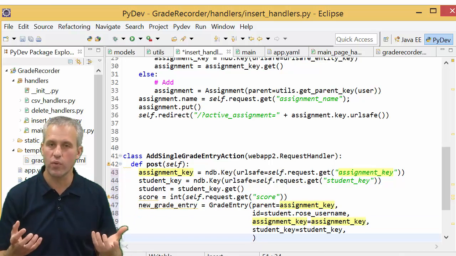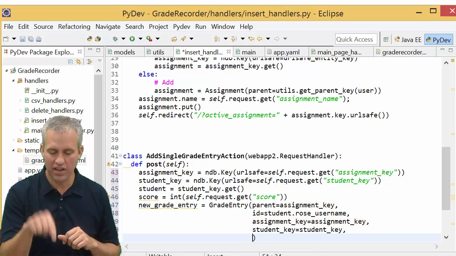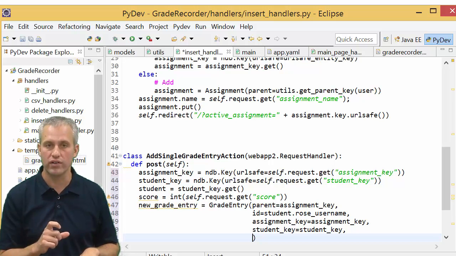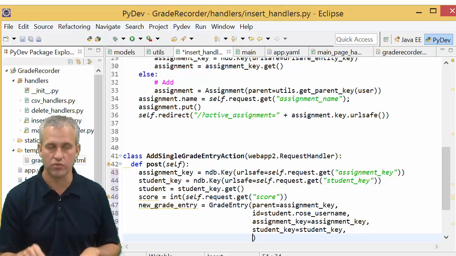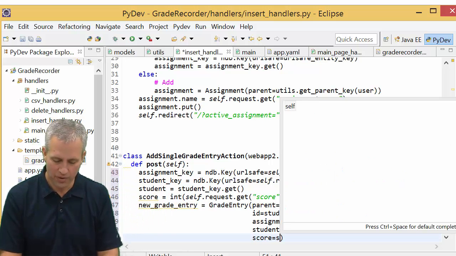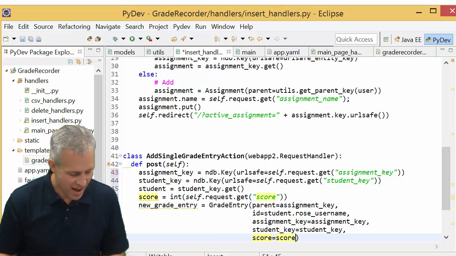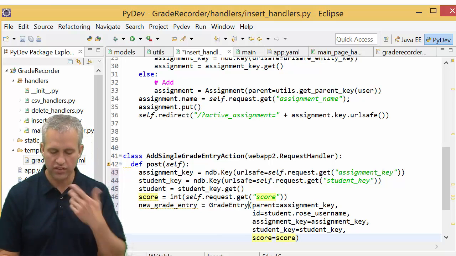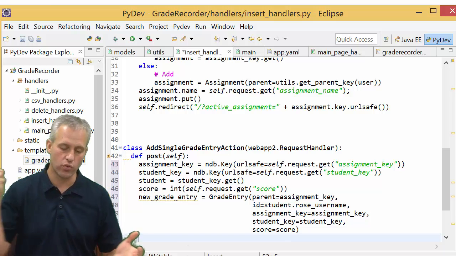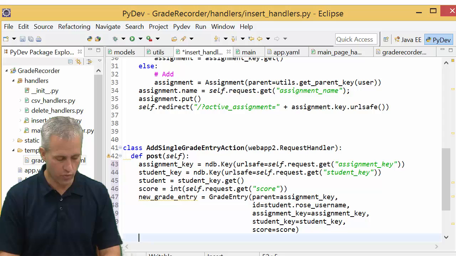So maybe there's a way to get rid of that one. To be honest, in this case, I think you need it because I think it's being used in a query. The row's username from earlier, I think you could probably get rid of, but again, I really don't care. And a score. So those are the things that we need to put in a new grade for someone, and this will clobber the old one if there was something there.